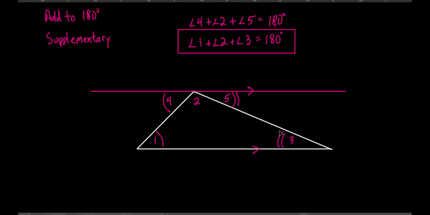Isn't that cool? You probably were never shown that, were you? You probably just had your teachers say, okay, see those three angles? They add up to 180. And that was it, right? That was the end of the story. But you shouldn't put up with that, right? You should put your hand up and say, teacher, why do they add up to 180 degrees? And then they would take a piece of paper out, cut it into a triangle, rip off all three angles, put them together, and guess what? It forms a straight line. And a straight line is 180 degrees.